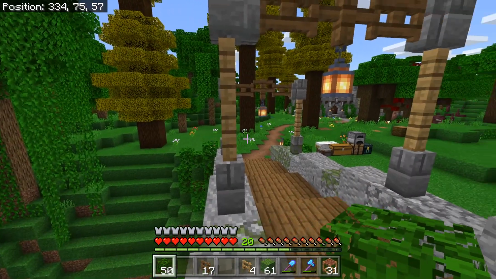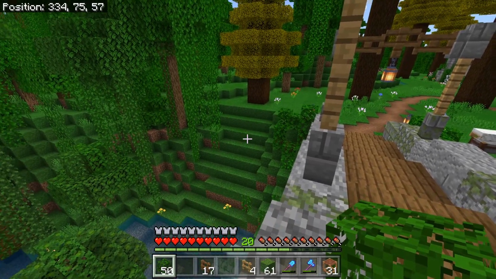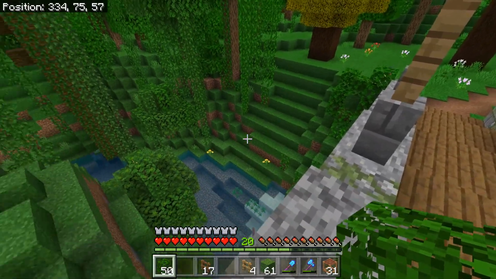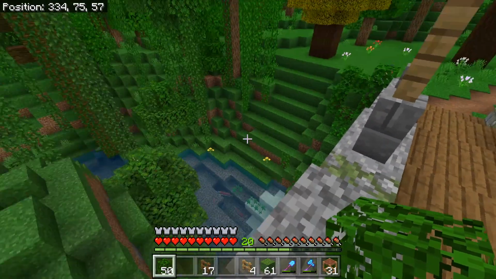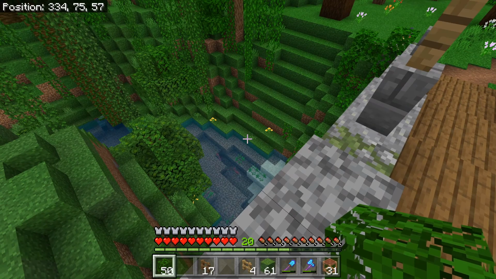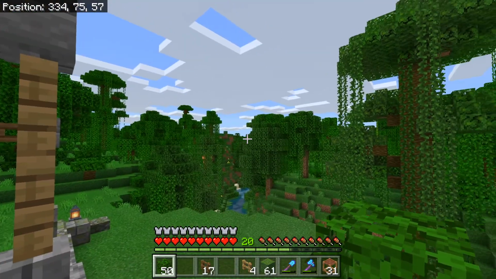So maybe in a future episode, or even off camera, I'll build a little bit of a stair step going down here, perhaps to a dock, and maybe terraform this out a little bit. Build a little dock in here so that we can have a boat that can go all the way up the river to that village again.